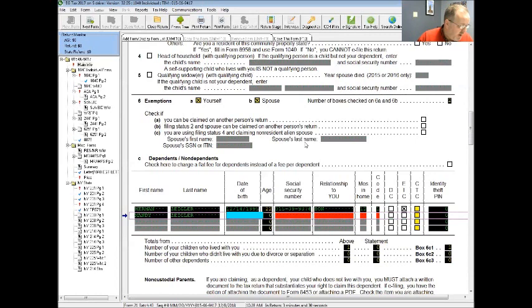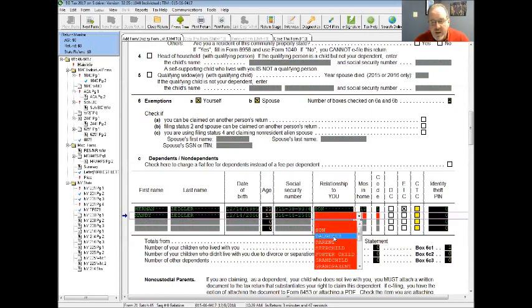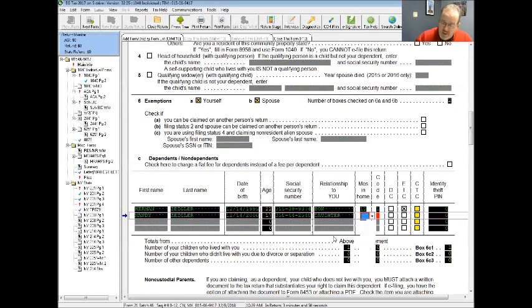She's a little younger than Herman. But again, she's too old for the child tax credit, the reason being she reached her 17th birthday during this tax year. So she is no longer eligible for that child tax credit. Okay, we have a daughter that lived in our house for 12 months, and she is our child. Again, not young enough for that dependent care.